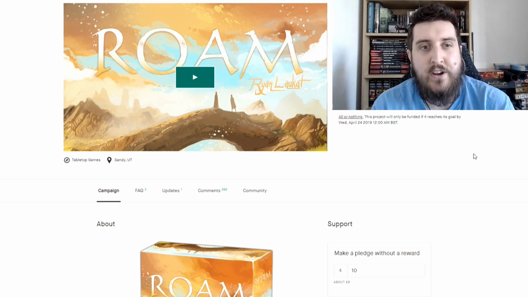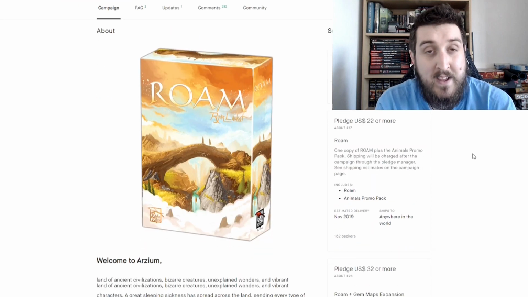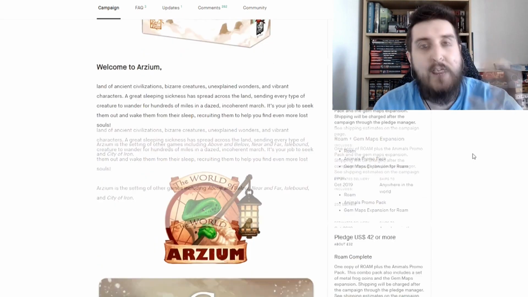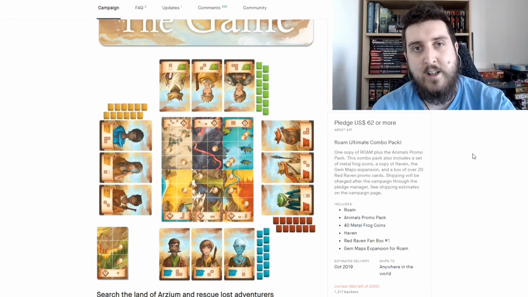It plays in around 30 to 45 minutes, and you are taking control of a band of heroes that have been sent out into the world of Arsium to try and find lost heroes and adventurers who have wandered out into the wastelands and the wilderness and completely forgotten who they are. And so what you have to do in the game is use your survivors with the patterns on their cards to search a range of cards in the middle of the table.